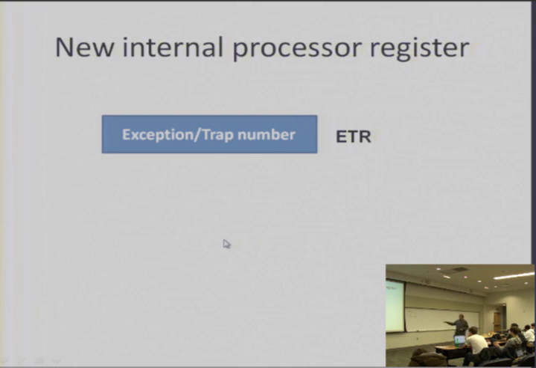What is going to happen is, when you have a discontinuity, let's say, in Michael's example, a divide by 0, the hardware is going to generate a unique number and put that into this register. And let's say there is a trap, because you made a file system call, and that results in the processor generating a trap instruction. A new unique number is going to be put into this register. Or let's say Taylor pushes the keyboard, and that results in an external interrupt. A unique number is going to be put into this register.